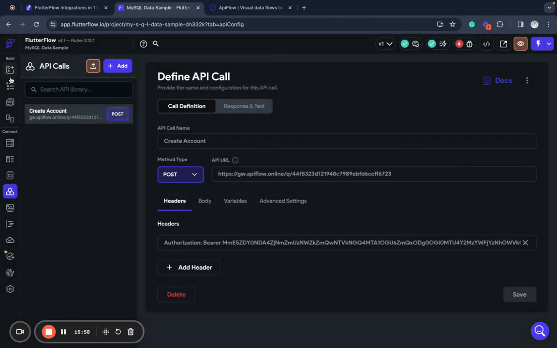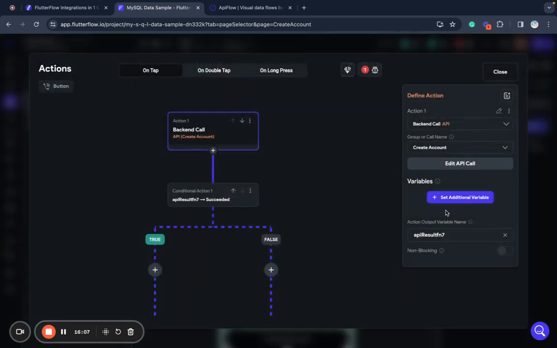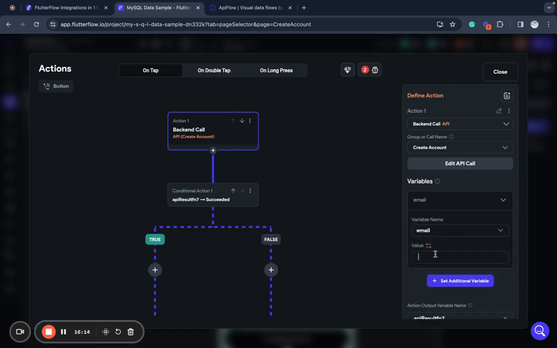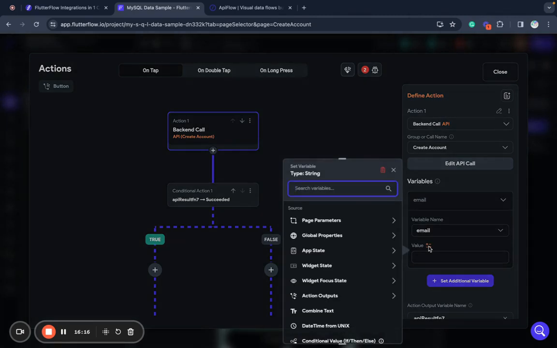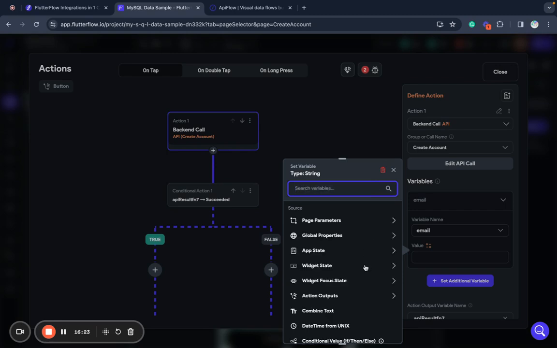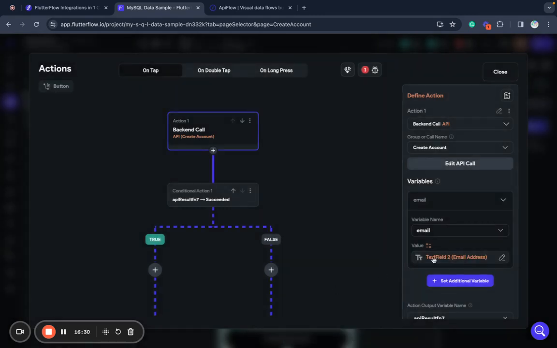Okay, we have everything set here. We don't need to edit it. Yeah, we need to add variables. So for email we will use value. You need to check this mapping field. Okay, it will use widget state, text field, to email address.